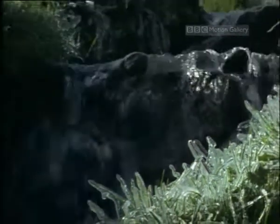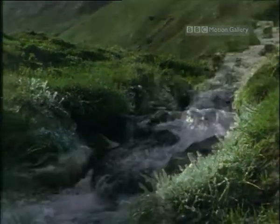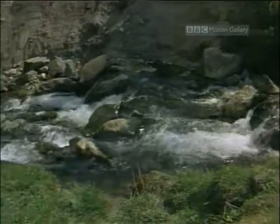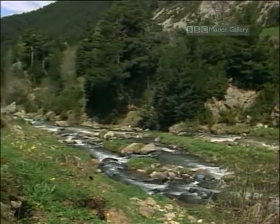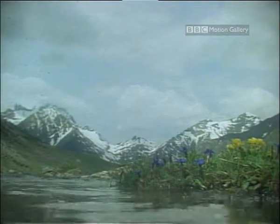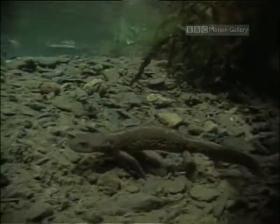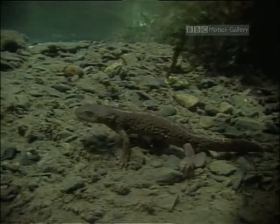The mountains now lose their mantle of snow. Edelweiss and orchids blossom in the meadows. Further downriver, pine trees lift their heads. And in a high valley pool, a creature that looks as if it swam right out of prehistory is still alive and well — this is a Pyrenean brook salamander, and it's found nowhere else on earth.